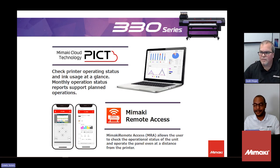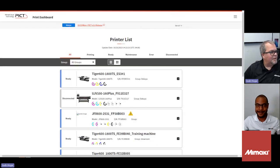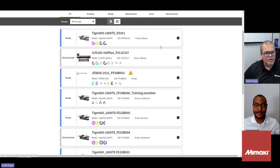So what I'm going to do is share my screen real quickly. First off, you can see up at the top here, there's a little release note saying that the full 1.0 released on Monday, so it is available now. And this is just showing a printer list, and these printers are grouped by whatever facility or however you decide you want to do it.